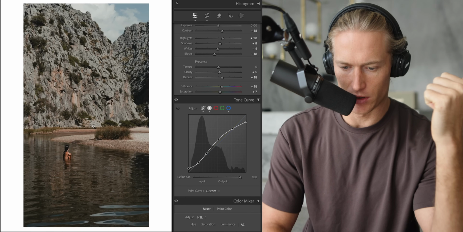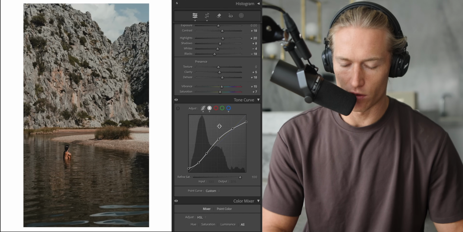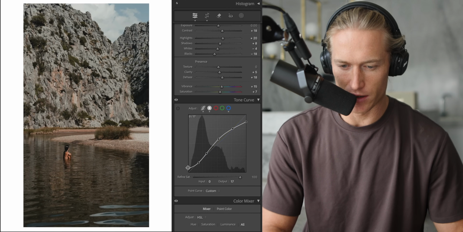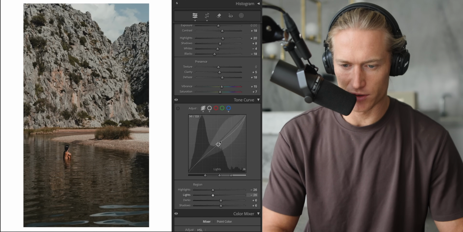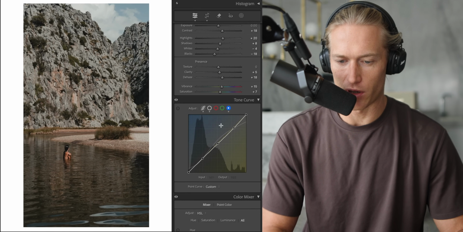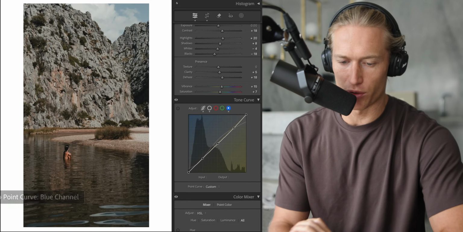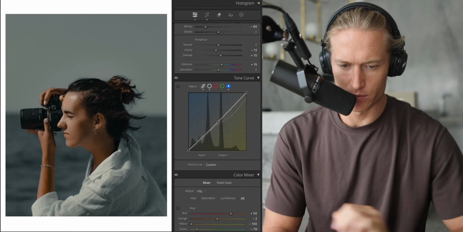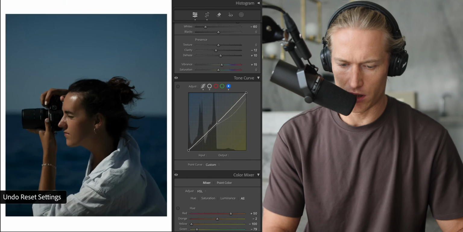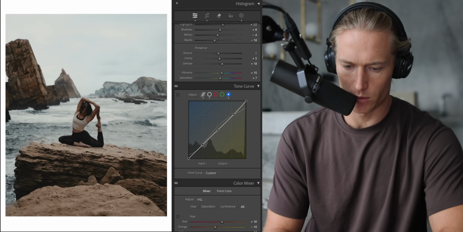So I loved how she made it overall a bit more cinematic, and a curve like this for a little bit of a fade. This sort of adjustment helps keep it kind of cinematic, so we can target the clouds there. We don't want them too bright. We've got a few color adjustments going on. I like how she added a little bit of a greenish blue. Yeah, I like her other ones as well. So there's before, after. She even did some YouTube tutorials on her style that she developed in the course.